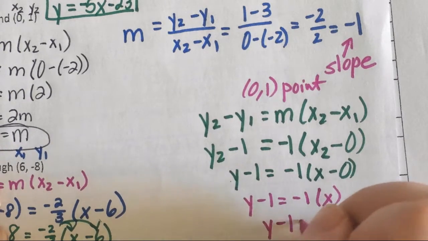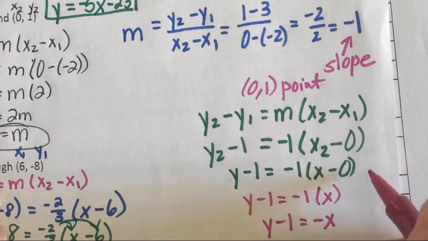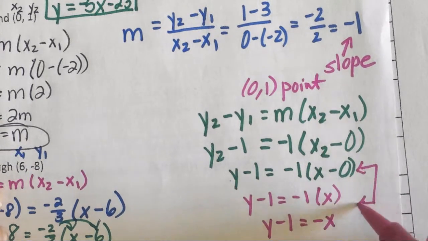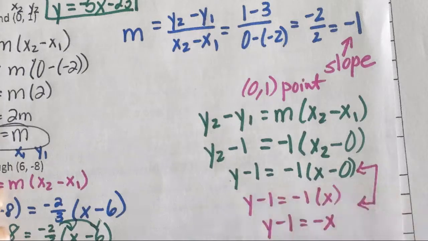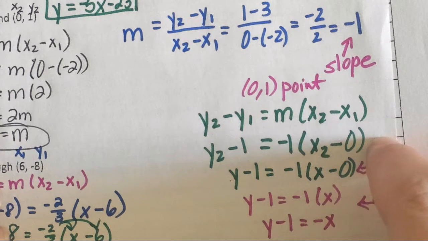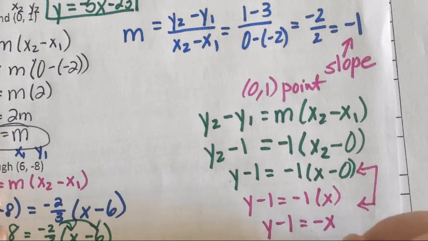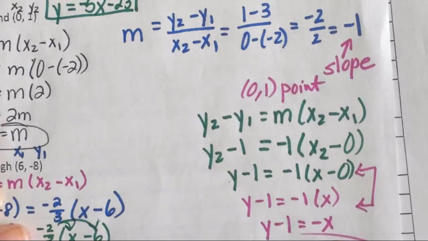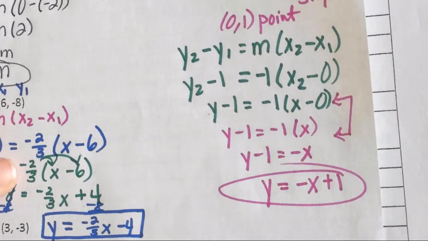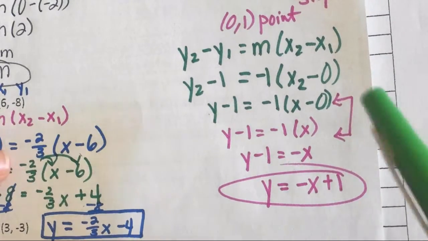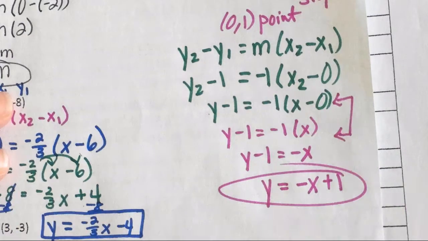So, really, let's be honest, Braden's probably not even going to write those two lines. He realized here it was going to be y minus 1 equals negative x. He adds 1 to both sides, and his final answer is negative x plus 1. If Braden needs to be extra and show all this extra work, he sure can. But I really think in his mind he knew x minus 0 was just x. Negative 1 times x is negative x. I bet he could have jumped to negative x before now.